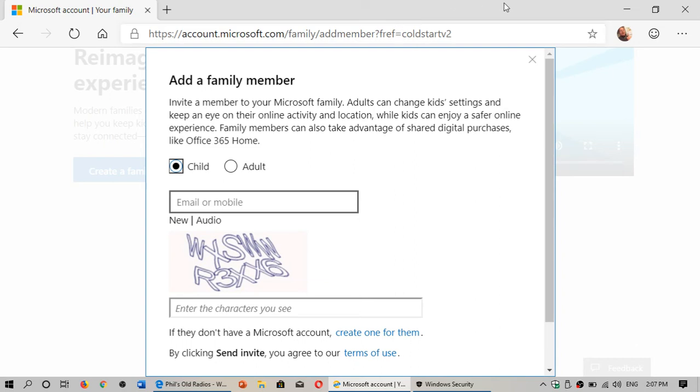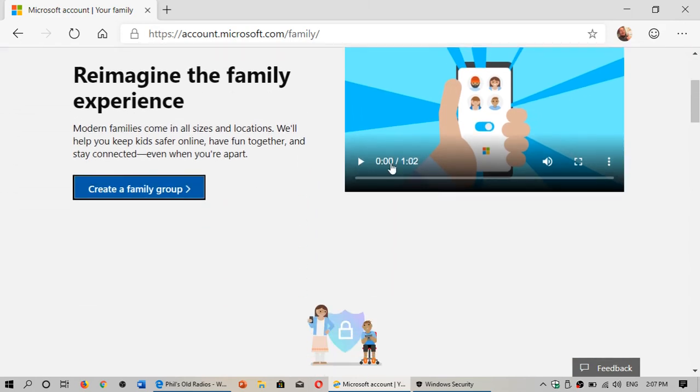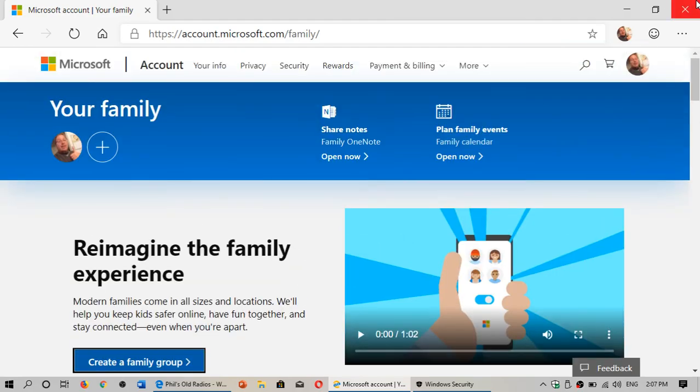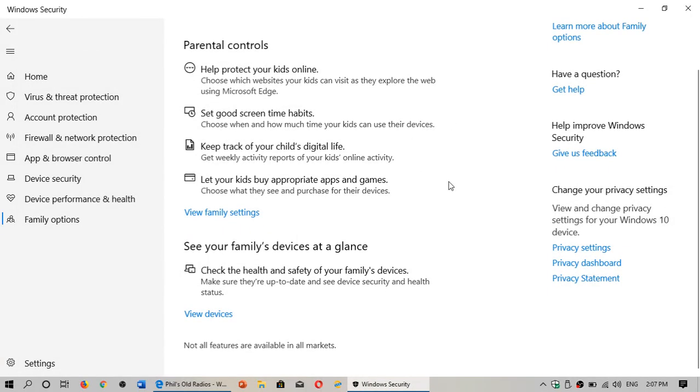So you just follow the instructions. You will need a Microsoft account to do this, and then all you have to do is add the devices one by one, and of course you'll be able to track all that information once you get online. The fact that it's a cloud service makes it easier to set it up among devices. So that's where you'll go for the parental controls in Windows 10.